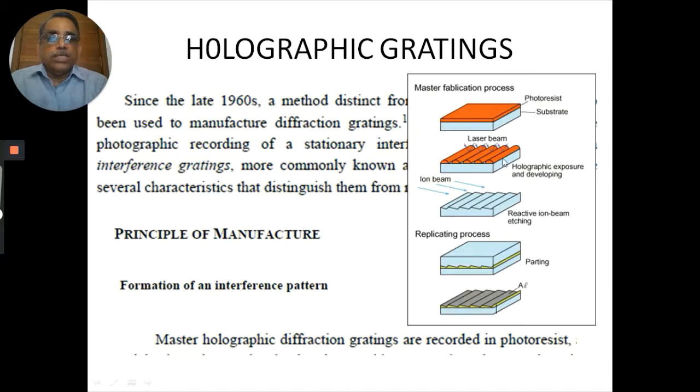This is possible on a circular surface or also on a triangular surface. So they also make it using an ion beam methodology, and then make copies out of it. That is what is called replication, duplicating it. That is the way they are making the grating. So they make a master, and from the master they make copies out of it. So this is a simple way of making gratings.